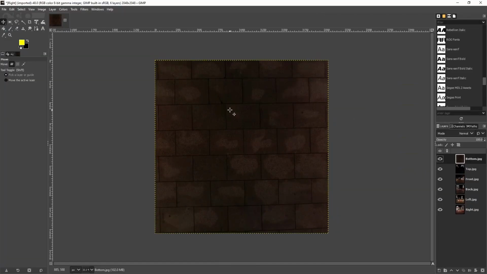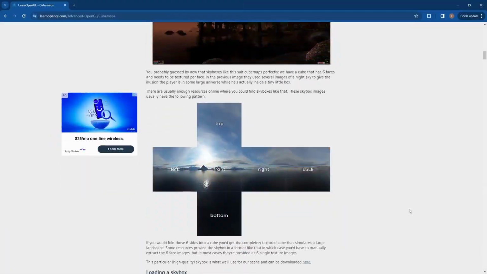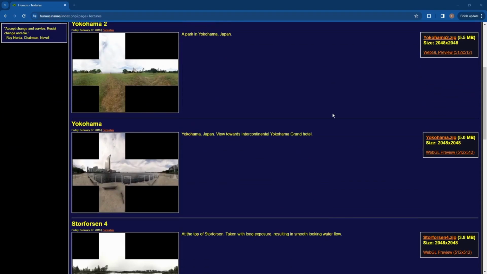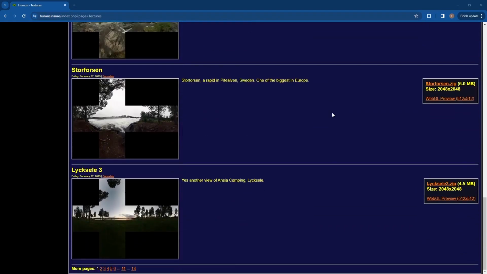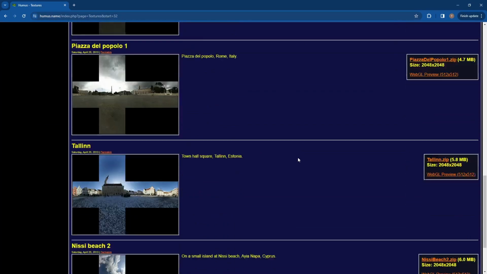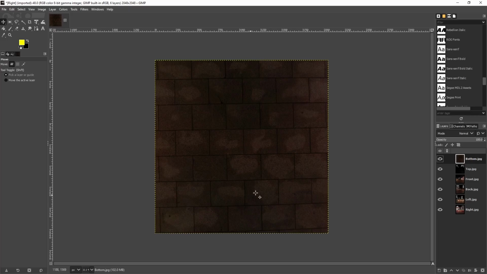I'll also put on the screen here maybe some B-roll footage that shows how you can tell the directions of the cube maps, and also a website where you can get pre-constructed cube maps, so you can actually do this yourself, or if you have something already in mind, you can do it this way as well. Either way. So we're working with 2048 by 2048 images.